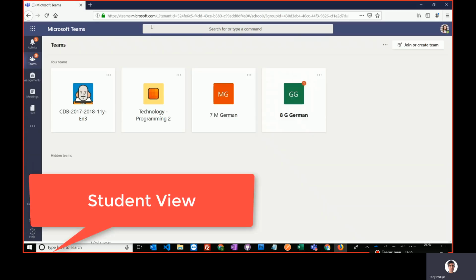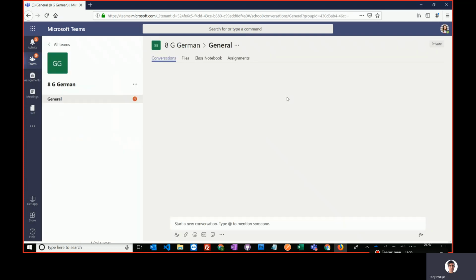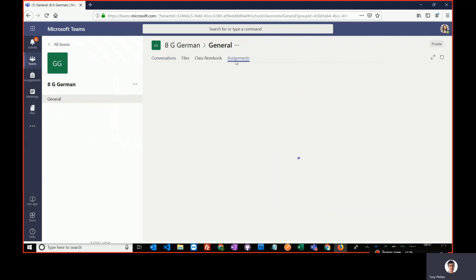So just to show you this experience from a student's perspective, we can see the student has got some homework here. You can actually see the notification on the tile itself. They can go into that class, and the only difference they get in interface change is the tile interface, and when they go to assignments, they're all grouped much smarter. We can see what work's been assigned, what work's been completed, and marked and returned back to the student.